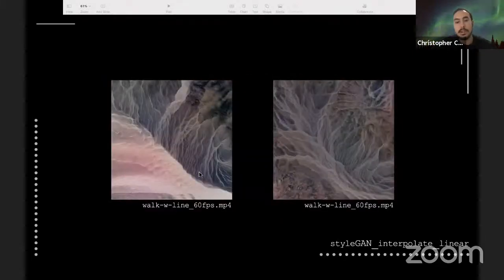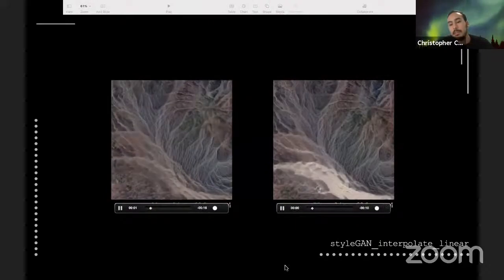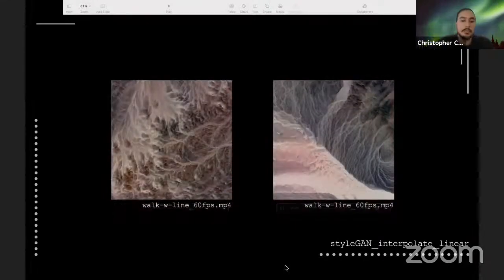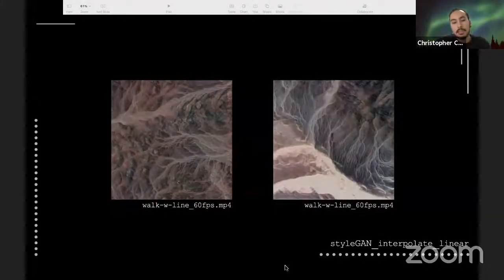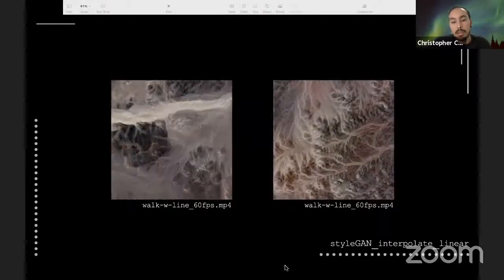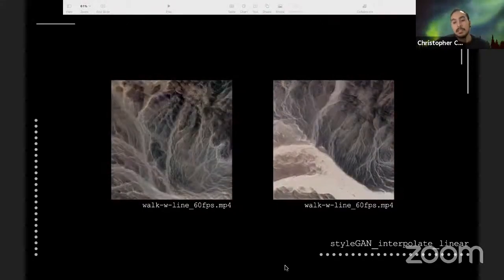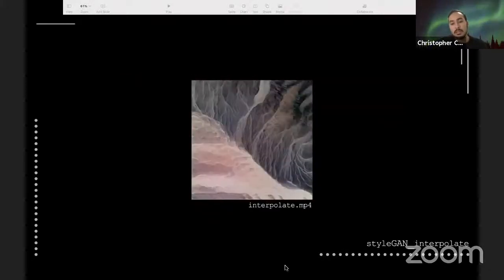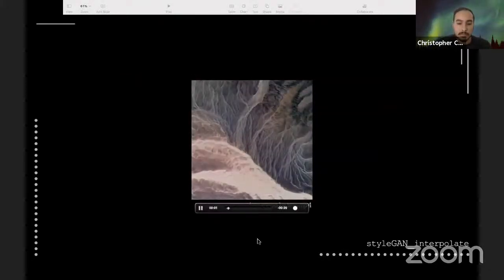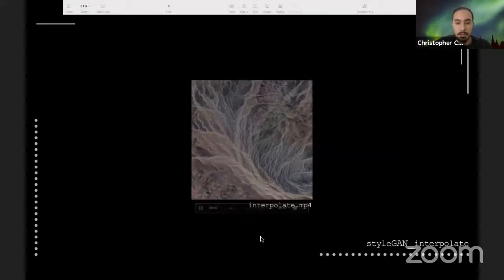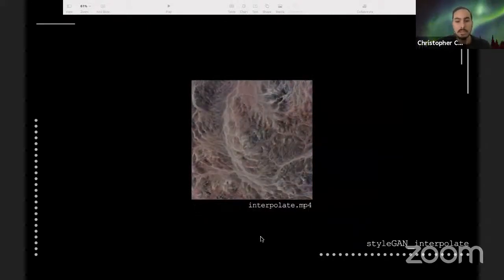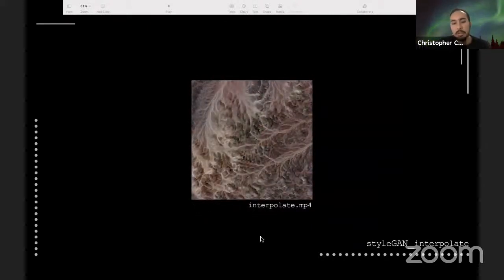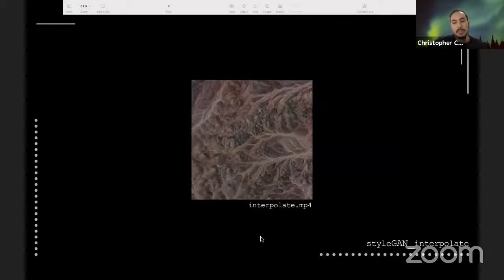And then the more I started to look at these and what I was starting to generate, I started to think about what I wanted to produce out of it. And I started to think about one of my favorite painters. His name is Jackson Pollock. And I'll show you now. But this was the last interpolate that I produced from that data set.